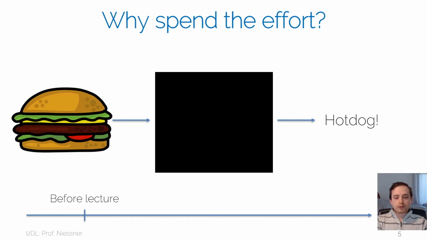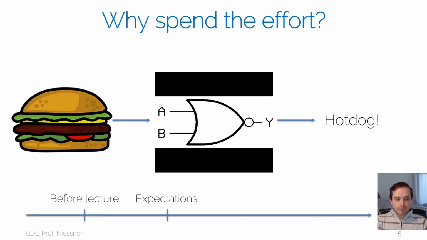The answer is because we don't want neural networks to just be a black box for you. It's often very easy to train neural networks. You just go online, you find these guides that show you a short Python script to train your own neural network. But what happens is that if something doesn't work, or if you have to adapt it or change something or optimize something there, you won't really know what's going on under the hood. So hopefully in the lecture you will know what's inside this black box and what happens with this code and how you can change it.